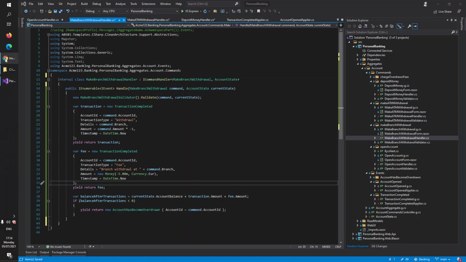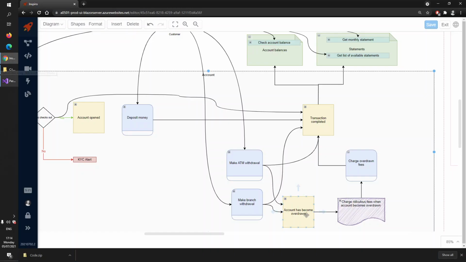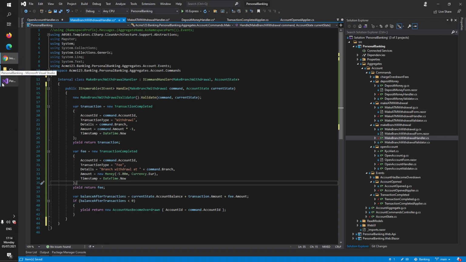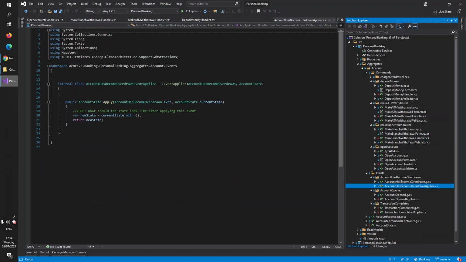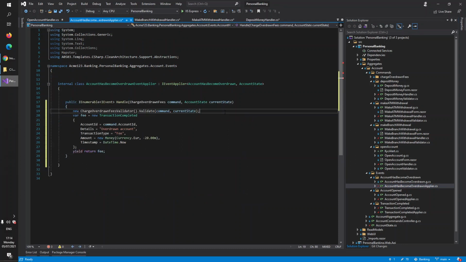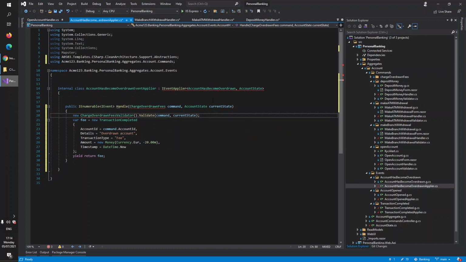And the other thing we wanted to look at then was, okay, we have this case now where we're raising this event here potentially, so we should go and add the event handler for that. And again, basically what we're going to do is validate the command, and then we're going to raise a fee.